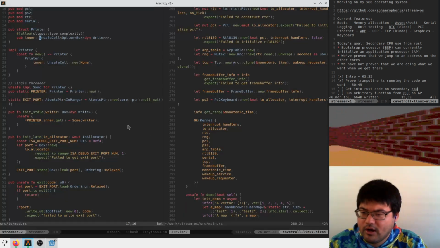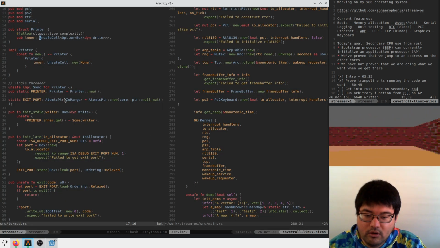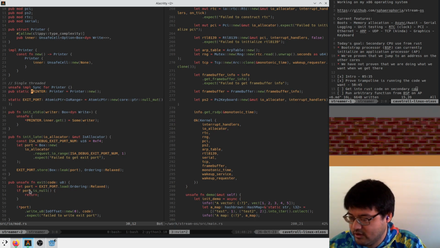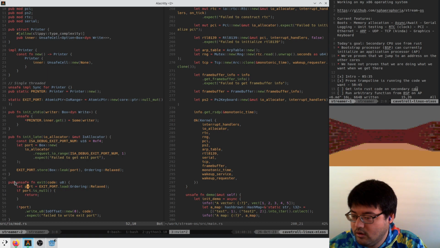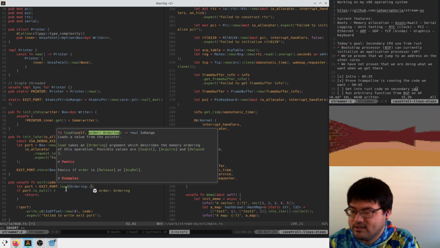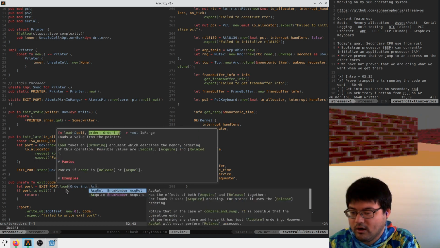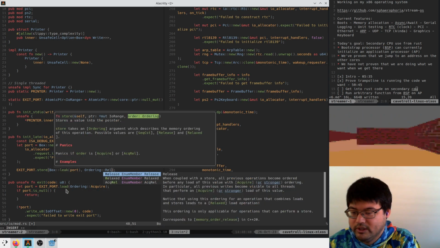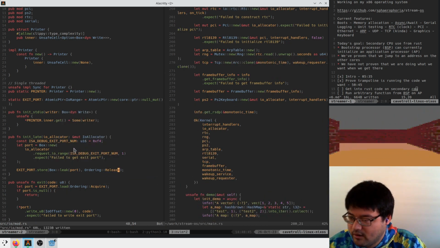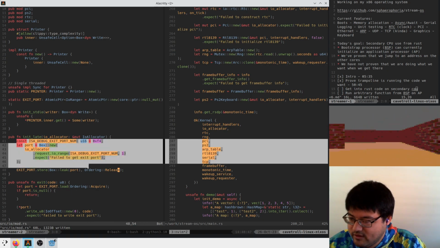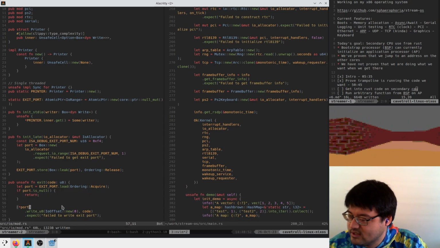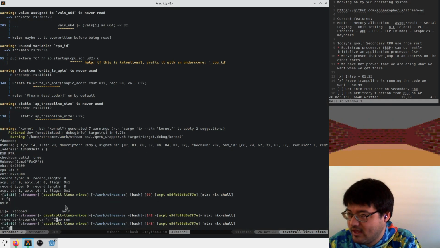Okay, so I think theoretically, if there's some sort of caching problem here, maybe I set this to ordering release or acquire, and this to ordering release, and then when I set this IO allocator value on this thread and then read it back from this thread, I should see the same data, and maybe that's related in some way.